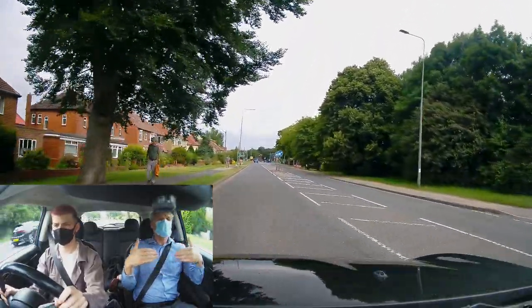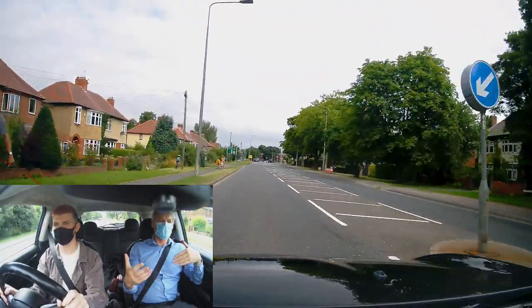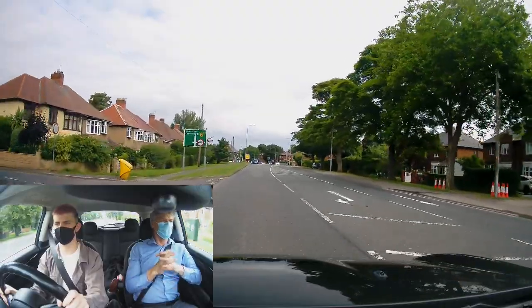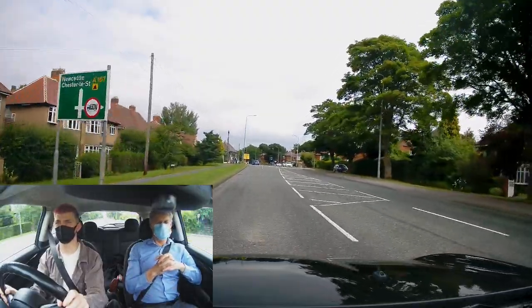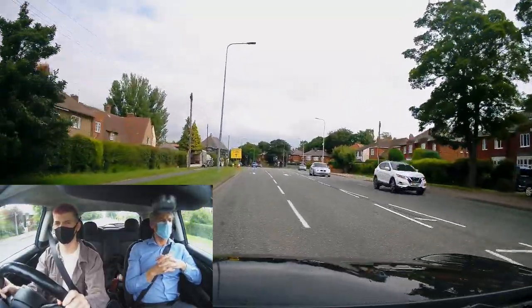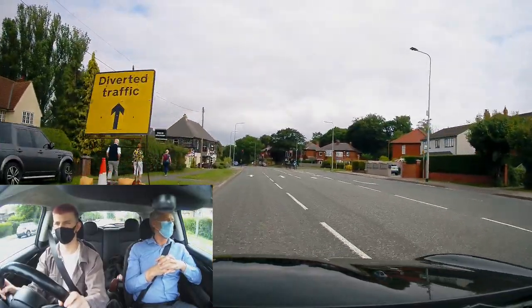Now, with the traffic lights, I've not given instructions on where to go. Straight ahead, and they've just changed to green, so what could they do? Change to red. You've got the choice of lanes, so which one do you pick? Left. Good. Feels a bit slow, this. Go to your next gear, now just keep it at that speed. Well, I'll leave it now, but I would have gone into third gear.